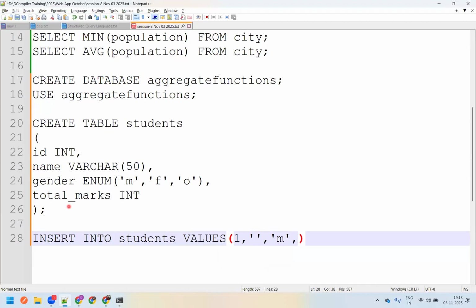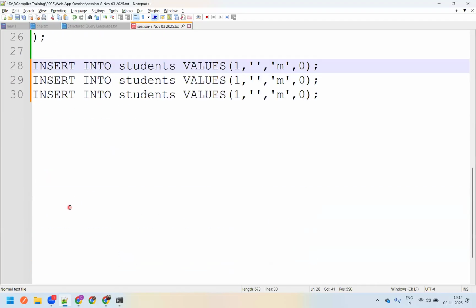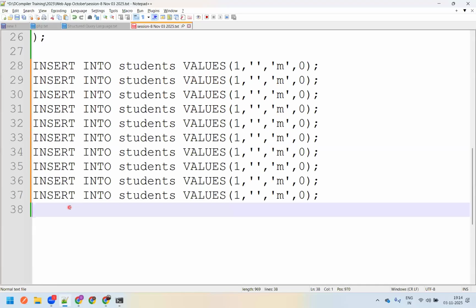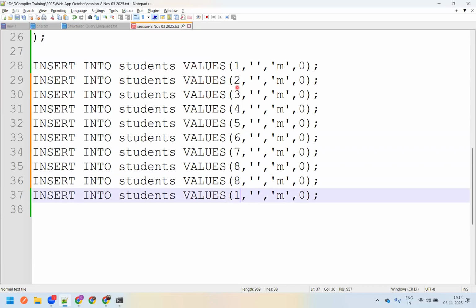Let's take it as 0 to 600 or 625. Okay, let's have 10 students: 1, 2, 3, 4, 5, 6, 7, 8, 9, and 10.